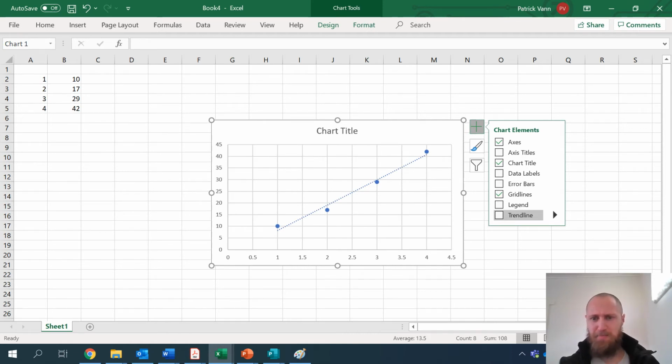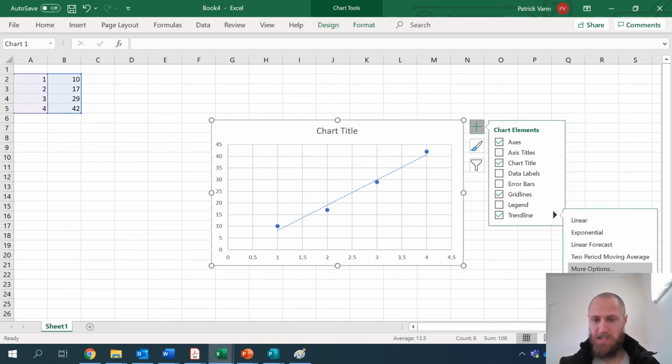There's a little trend line button down the bottom there, and if I click on that, it applies a line of best fit. And you can see that that is about in the middle of all the point distribution, which is the way I told you lines of best fit need to be put on. It's not trying to pass through as many points as possible, it's trying to put on a line there that best represents the data that is there.